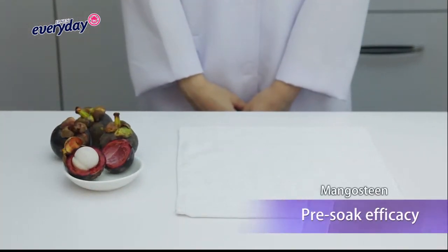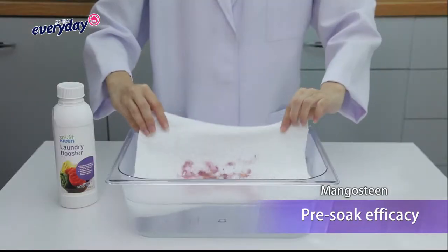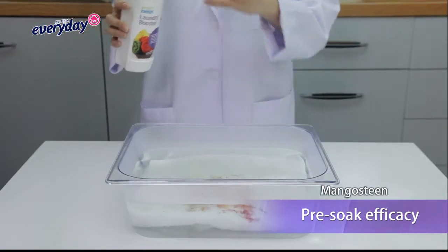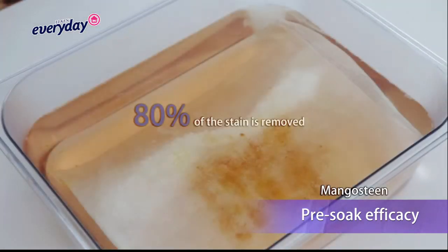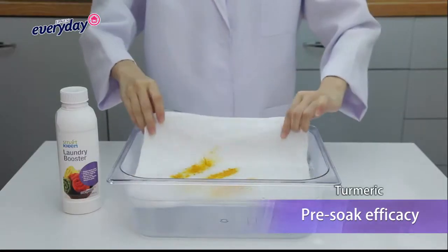Let's look at the pre-soak efficacy of Laundry Booster. Make a mangosteen stain on a piece of fabric. Soak the stained fabric into the hot water. Add a full cap of Laundry Booster into the water. 80% of the stain has been removed. Let's continue testing with other types of stains.